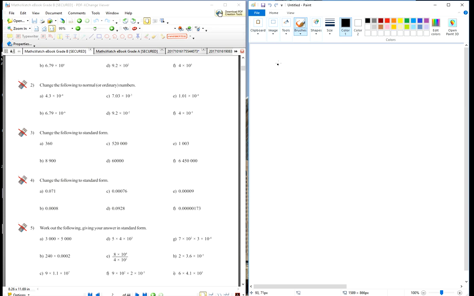So I'm going to do 460. We need to change that into standard form. Now standard form has a number which is A times by 10 to the power of n. So 460 has to be changed into the A number. Now, the decimal point for this number is currently here, but we want it to be there. So we get 4.6. You can put the 0 in there if you like, that's no problem.